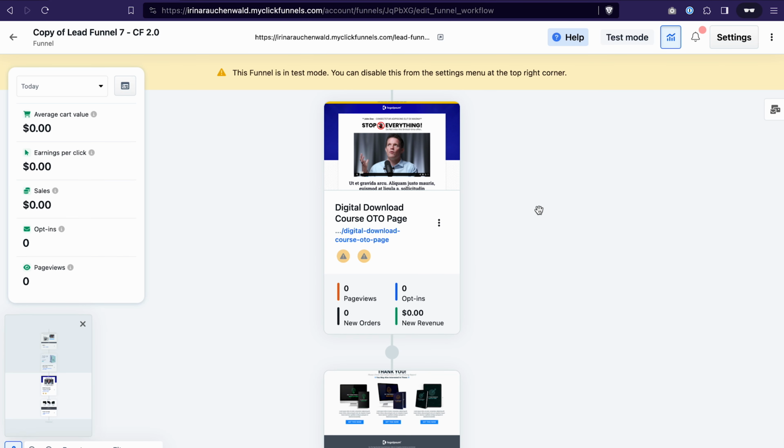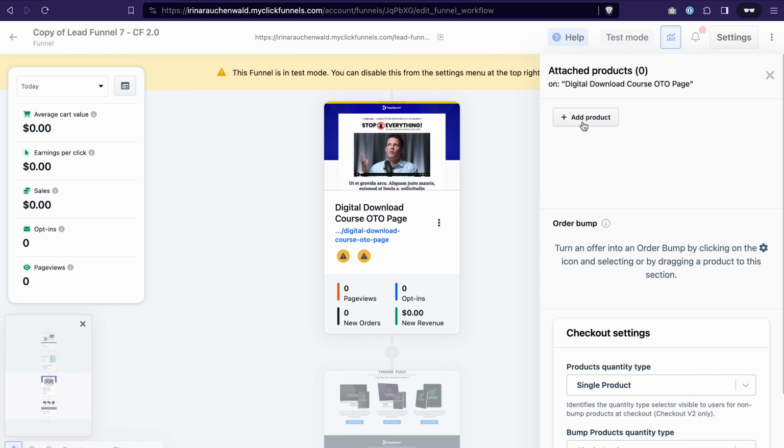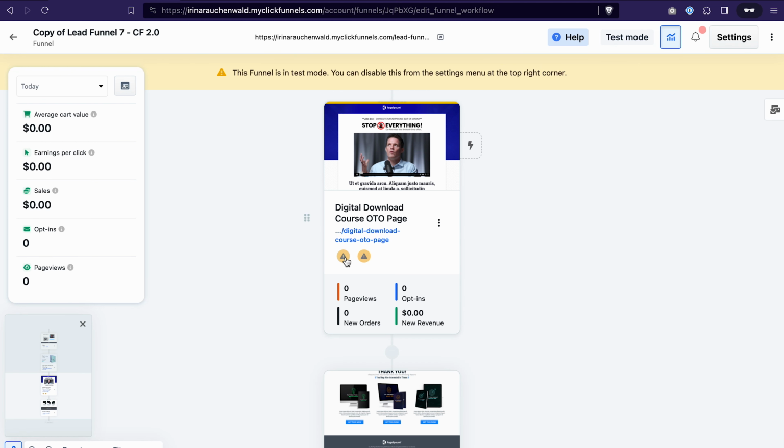Now our upsell page is ready. You will also need to add products to your page. That's why we see those warning signs. And you can easily add a product just by clicking on this sign and then click Add Product. And either create a product if you don't have any, or add the product from the ones that you already have created. And the other warning sign is about a calendar event, because this specific page template has an event attached to it, but you don't have to sell an event on the upsell page.